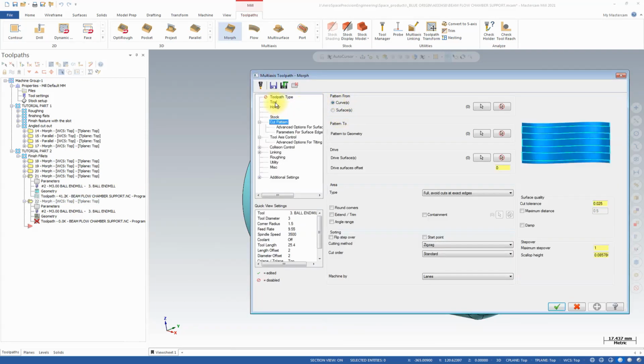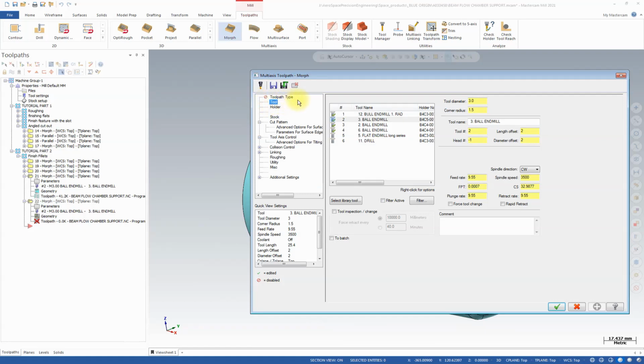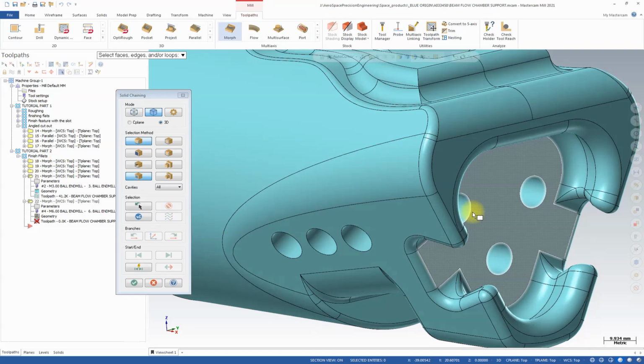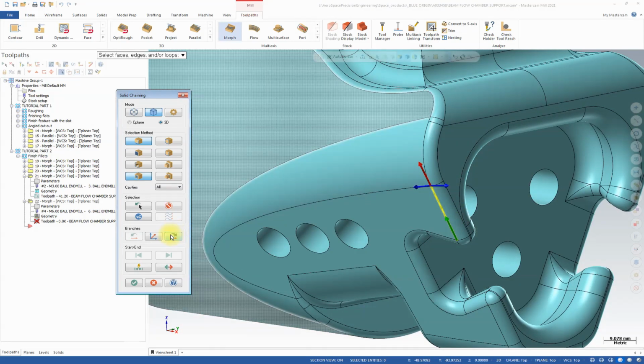So let's go back to the tool page, and I'm going to use this time a 6mm ball nose end mill. And in the cut pattern page, I'm going to use a curve as a pattern from, and let's select the external edge of that fillet that we want to machine.